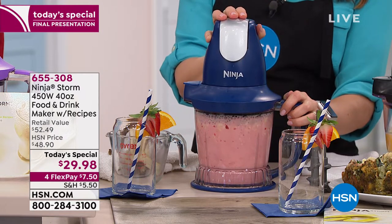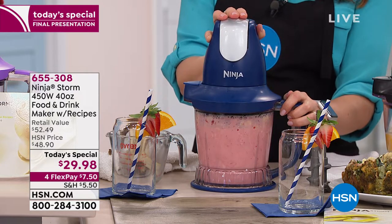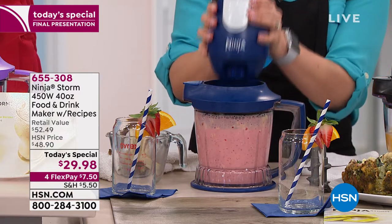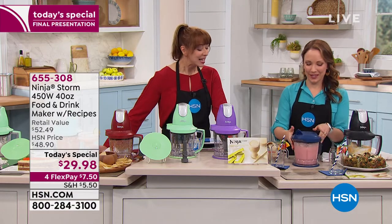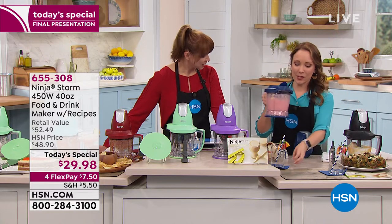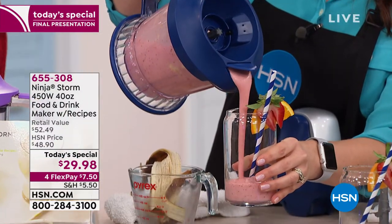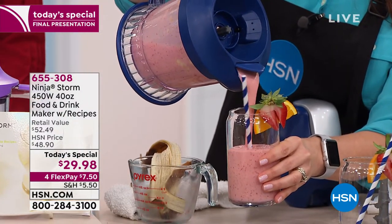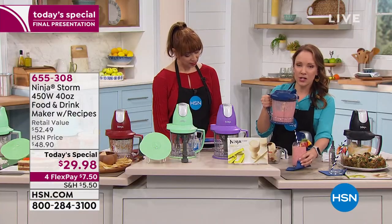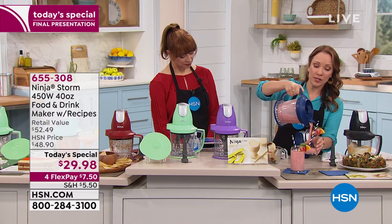Maria and her husband are getting the dark red one. Alicia's calling it the 'seductive cinnamon' — I like that. This is a banana strawberry smoothie — so simple to make with some frozen strawberries, banana, and some milk. Easy to make for breakfast. This could technically be a more healthy milkshake. And if you want to make smoothies for the whole family, this will make 40 ounces — five cups — so you're making a whole pitcher of smoothies, not just an individual one.